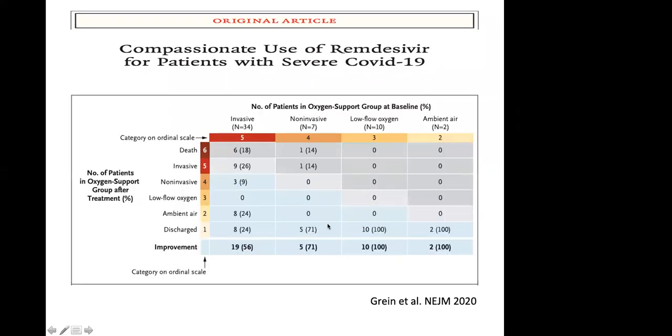If you look at this graph, it essentially shows you the improvement in blue compared to death in gray, categorized by severity based on oxygen requirements. The ones on ambient air, only 2 survived, no surprises there. The ones with low flow oxygen also survived. The ones on non-invasive ventilation, whether it's high flow oxygen or a CPAP or a BiPAP, did relatively okay. One of them ended up on an invasive vent and the other one died. Whereas the ones with invasive ventilation had an 80% death rate.